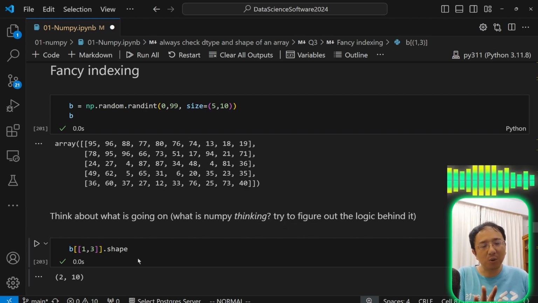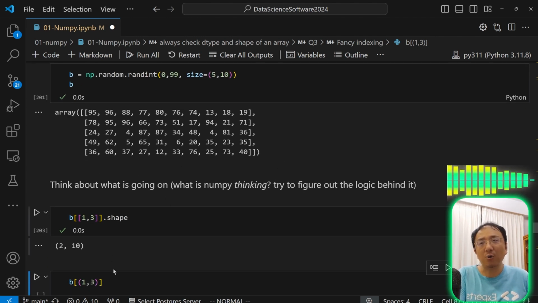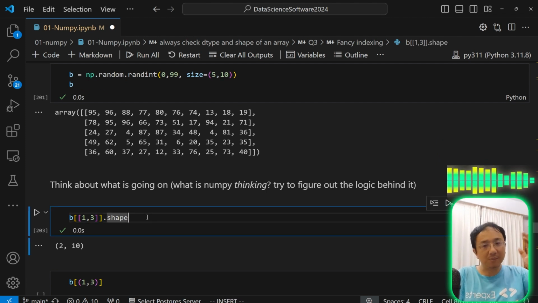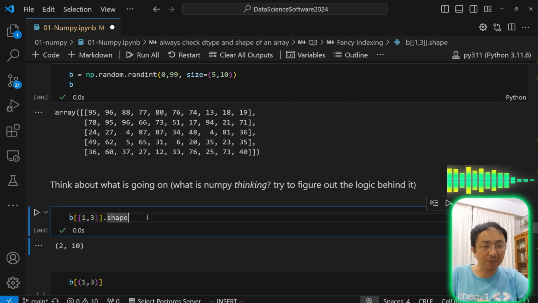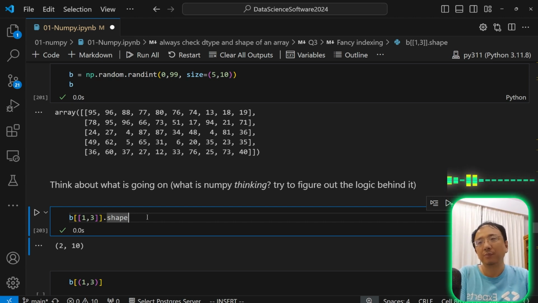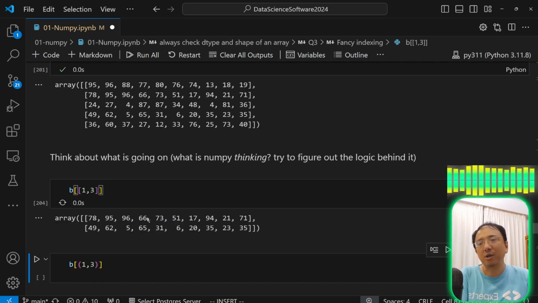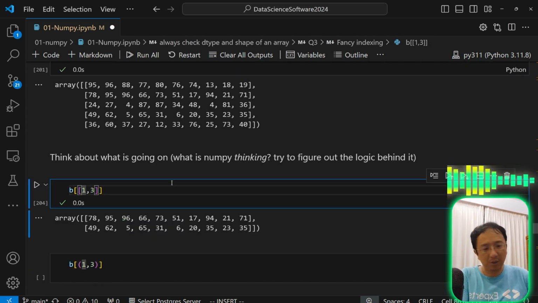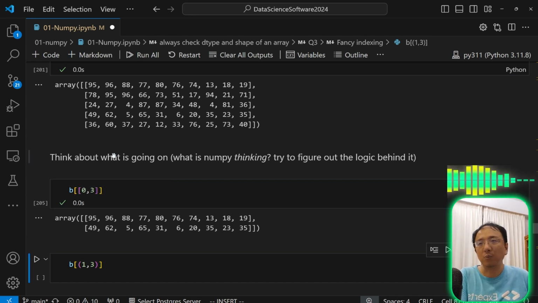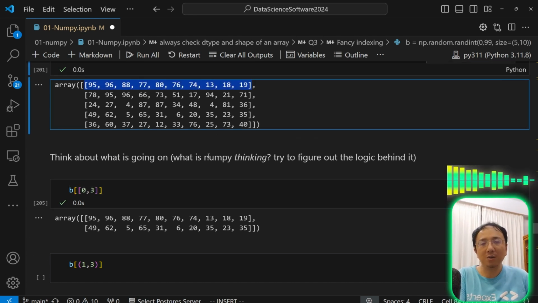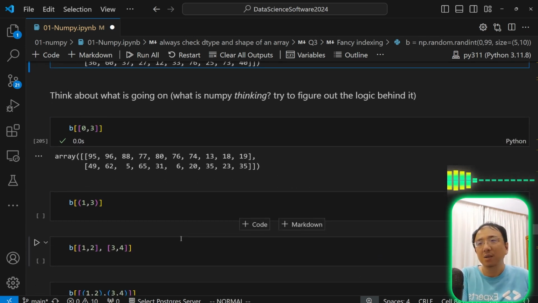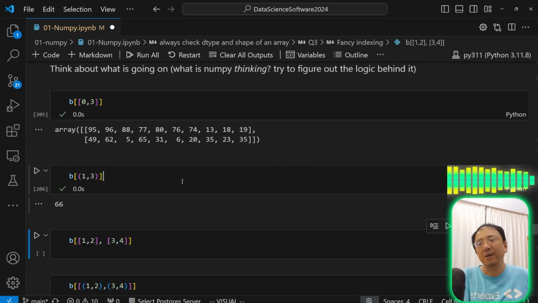This array is sort of like a view. That is, they share the same memory, but they look different. If you change the values of this one, it will change back the original one. Just be careful. Again, this notebook serves as a playground, so you can test everything you want to know by simply trying. As an example, we can put this index to be 0, and this will pick another row instead of the second one.